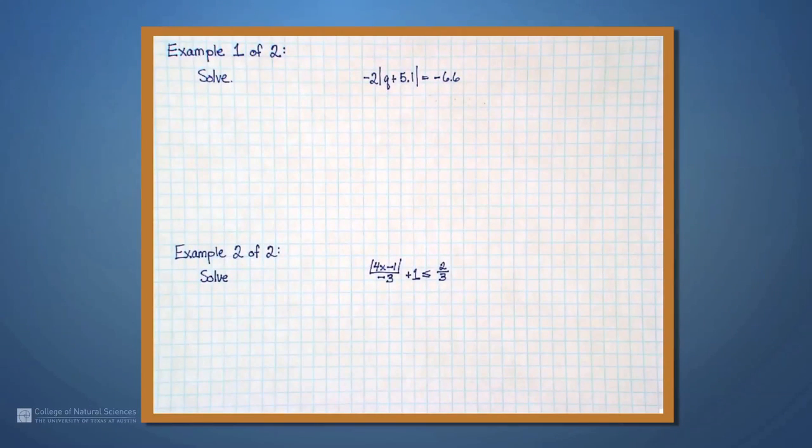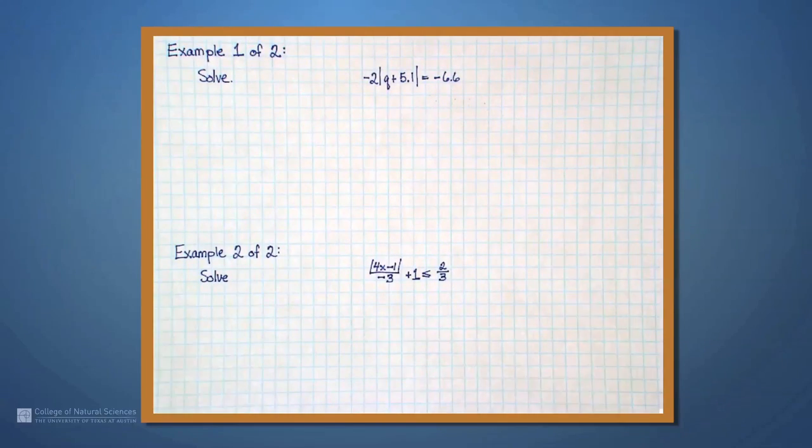All right, so in case you're stuck on these absolute value equations and inequalities, or if the book examples just aren't good enough for you, I thought I would whip up a couple of extras to help you along. I've got one example of an absolute value equation and one example of an absolute value inequality, and I'm going to whip through these for you.